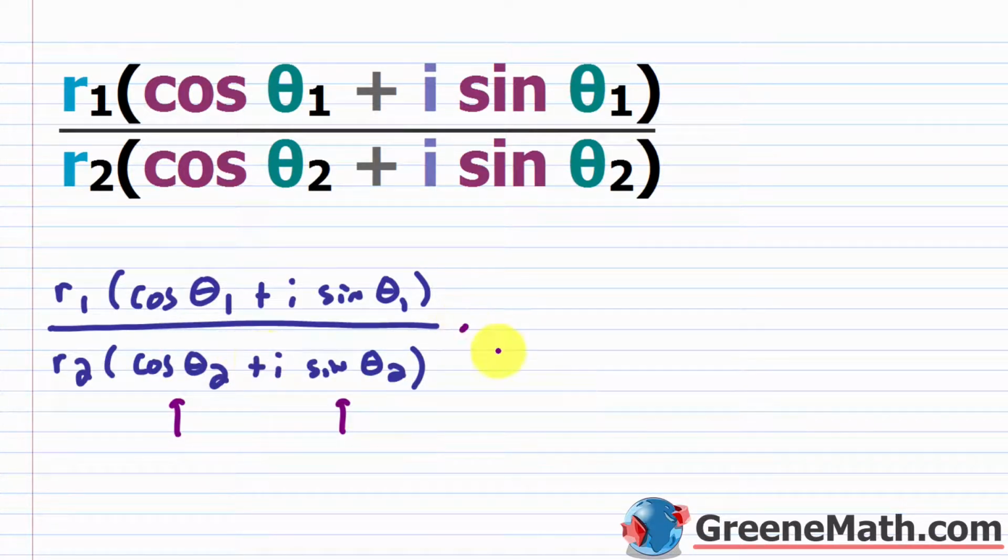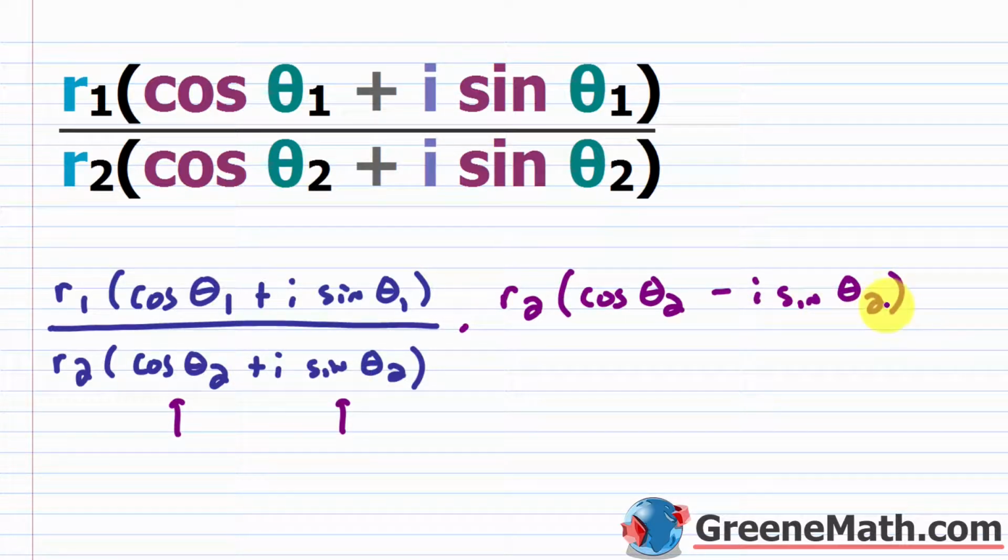So what I'm going to do is multiply by r sub 2 times the quantity cosine of theta sub 2. So that's the same. This is going to be minus now instead of plus, and then the term is the same, so you have i times sine of theta sub 2. Again, the r sub 2 here would just be factored out if it was distributed in, so you can think about it as just being factored out there. That's why it's out there.